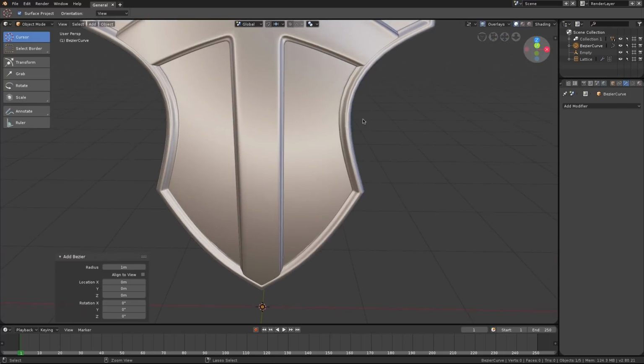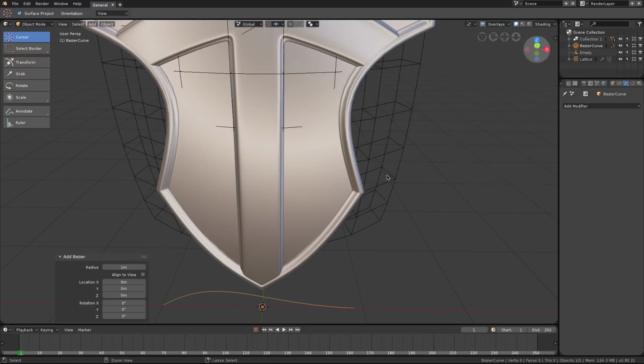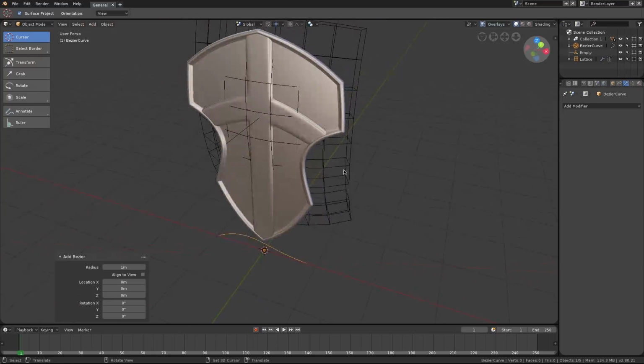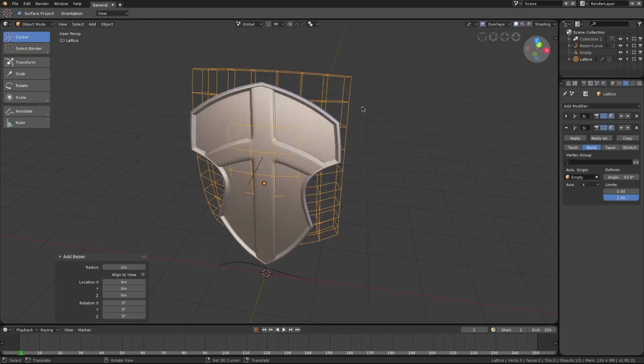We can't see it because that's one of the ornaments. So let's re-enable ornaments. And at this point, we need to see the ornaments, but I don't want to see the lattice. So let's use our layers, or rather the new collection system. I'm going to select my lattice, hit M, just like I was moving to a different layer. And I have collection 1 or scene collection. I'm going to add a new one, just like adding a new layer. Collection 2, I'm fine with that.